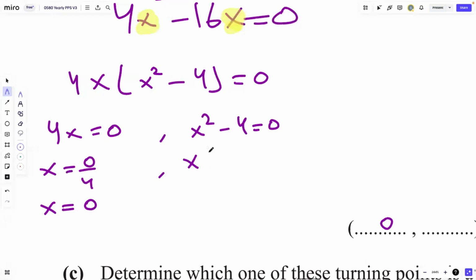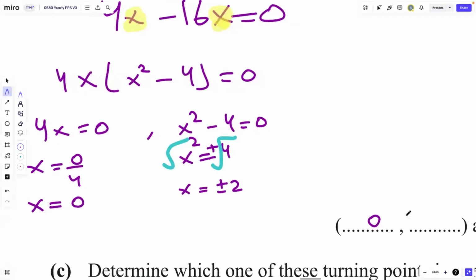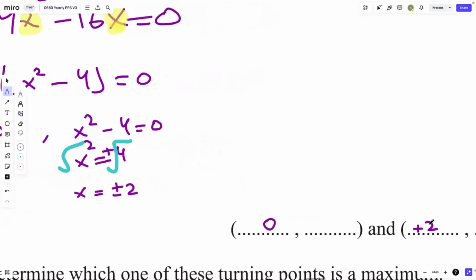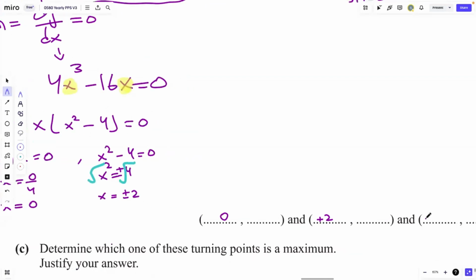So actually x squared equals 4. Then you can square root both sides, and when you do, you have to add a plus and minus on one side. So x equals the square root of 4. The square root of 4 is just 2, so that's plus or minus 2. So you're getting one answer of x to be positive 2 and the other one to be negative 2.